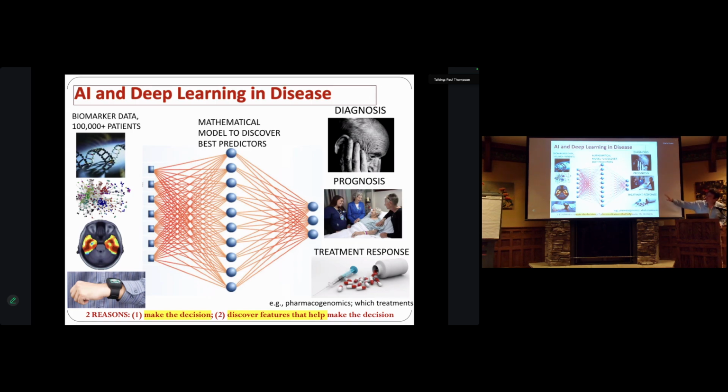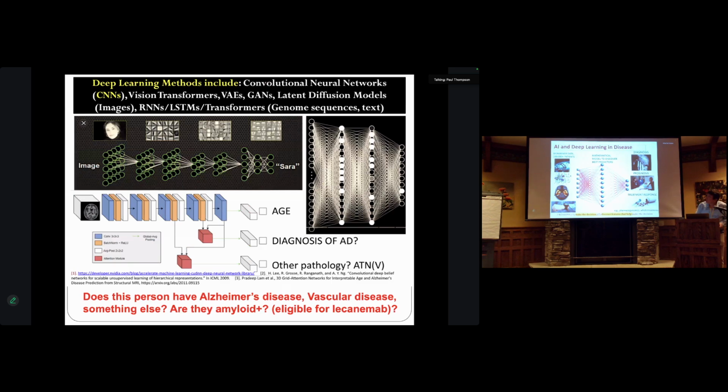So there's people that want to use AI methods to actually make these decisions. So if you were a radiologist, you say, well, what's the best method? And they don't have to agree with it. They can just use it to get an opinion. So that would be someone who is using this to make a decision. The other way to use it is to discover features that help make the decision. And so if you were a geneticist, you're not really making the decision, or probably not, but you want to look over on the input side, which features ended up being helpful, and maybe we'll collect more data on them or build models around them. So there's sort of the intellectual and engineering aspects to this.